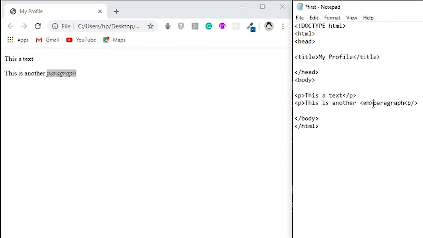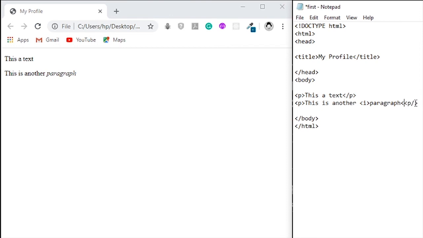It will show you the same result. You can use I for italicize. You can italicize it using I. Save it, refresh. You can see it is the same result. So you can do more research on the difference between the EM tag and the I tag.